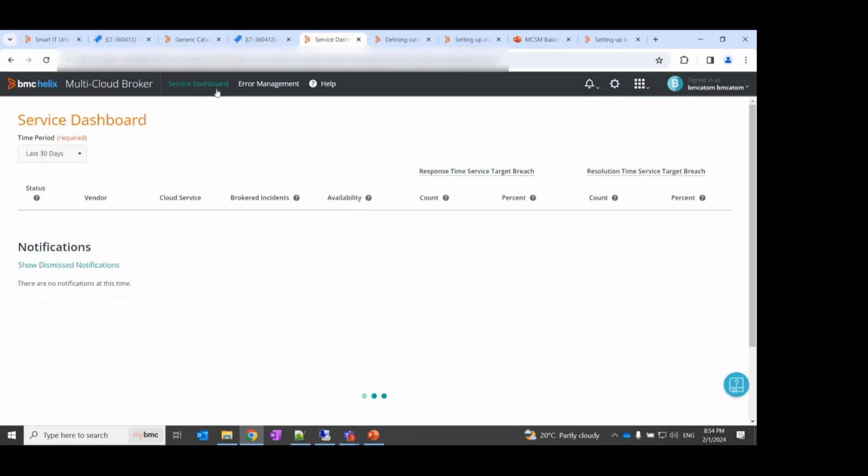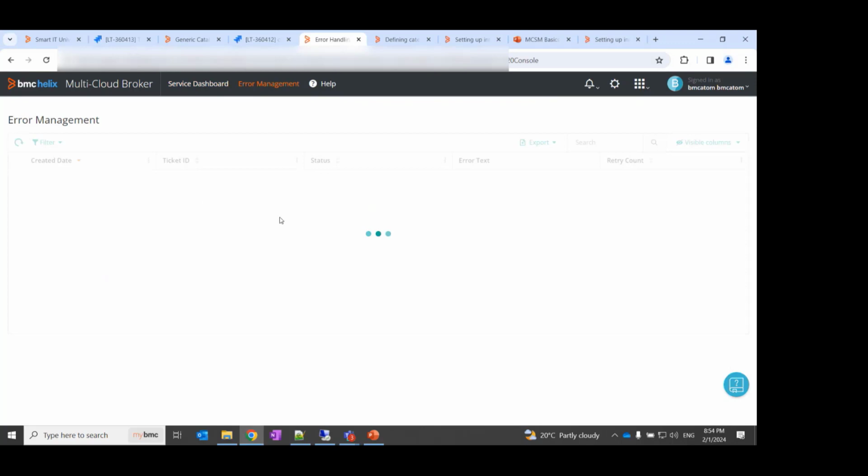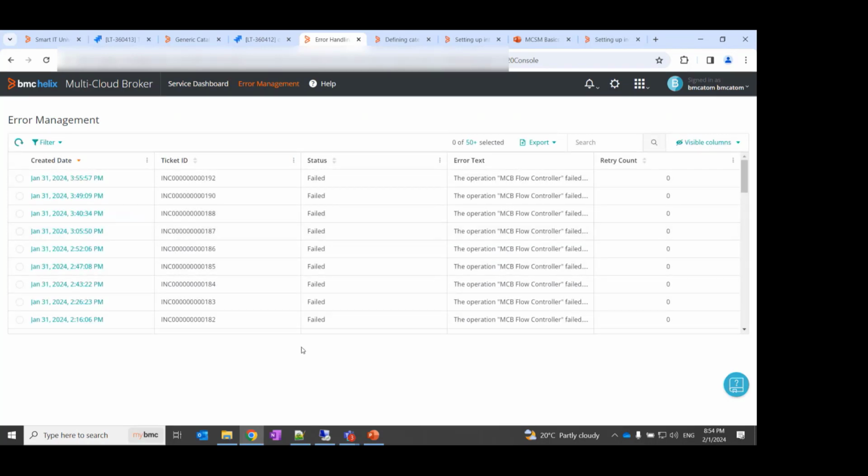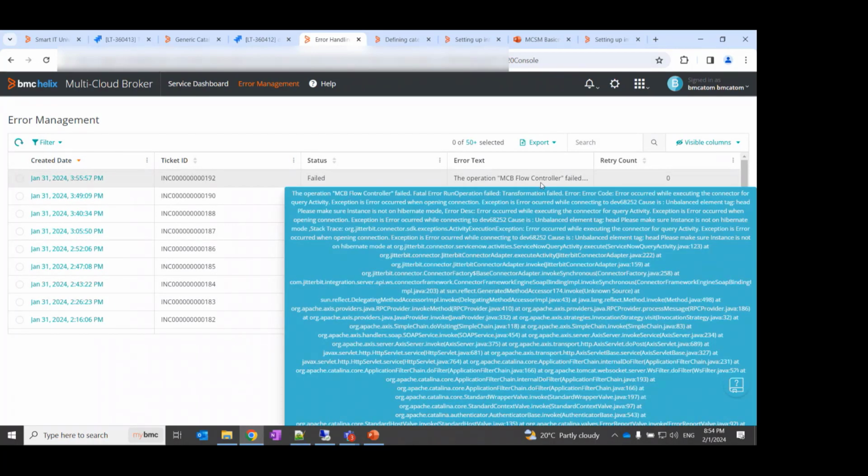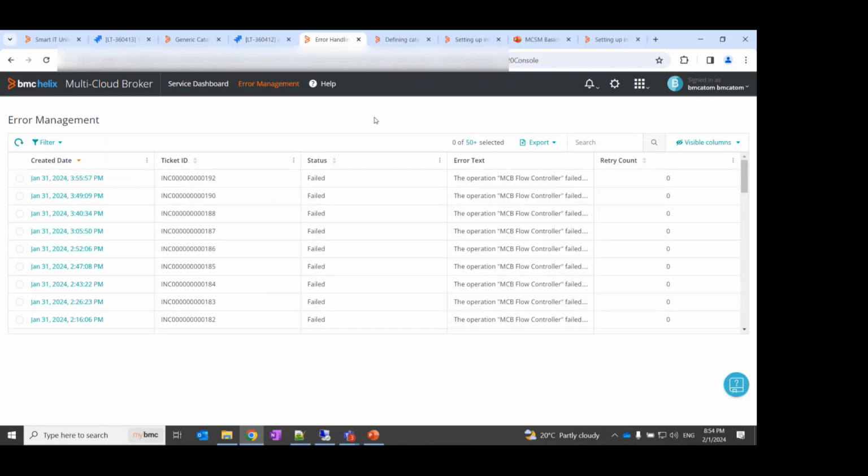In the error management, you can see the records saying which incident was failing, and what the error is that the underlying platform is showing. You can see before this ticket ID, this was the exception thrown by the underlying platform.